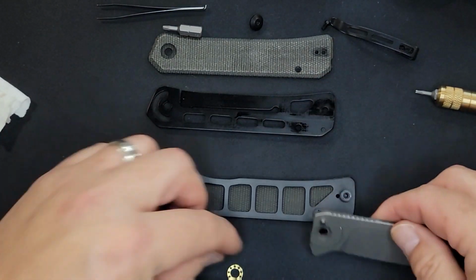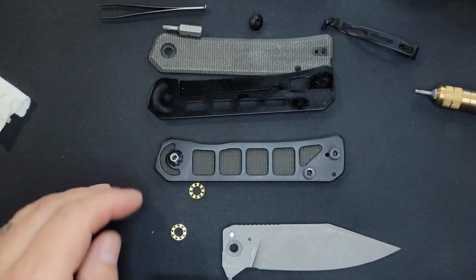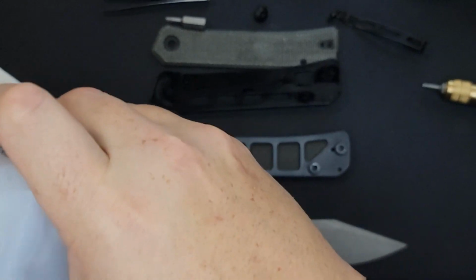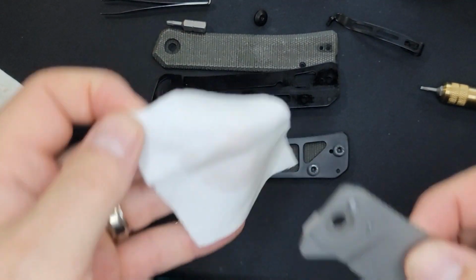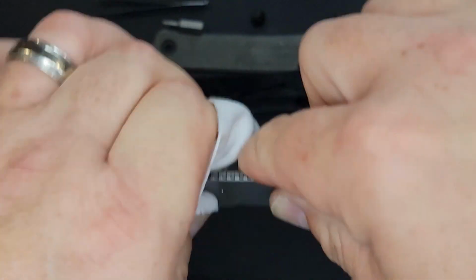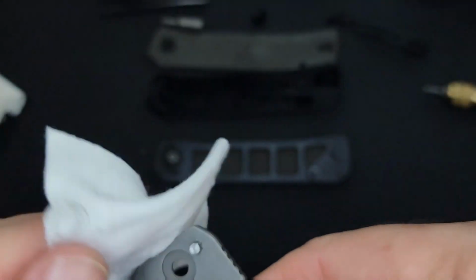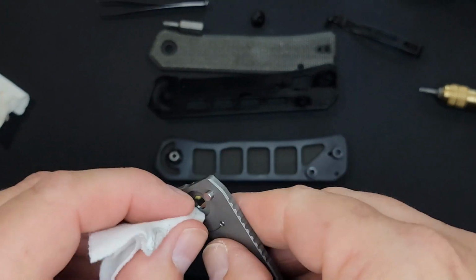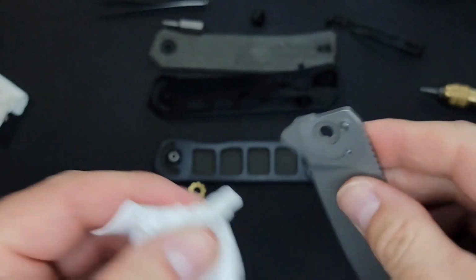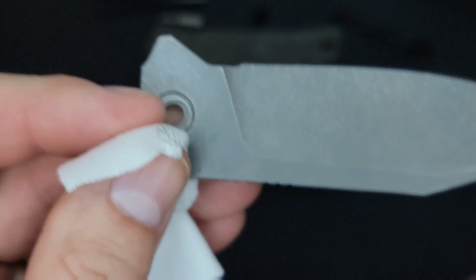All right, so let's take this off. And I'm going to try to keep everything on camera for you guys. I'm not going to take the scales off. I don't see any reason to. Get me a little alcohol on a piece of cloth. Doesn't take much. Let's clean this bad boy off. So, you guys can get a good look at the inside of the knife. I'll show it up nice and close here in a second. You still do get some stuff off of there, so anything you take off is going to affect your action just a little bit. Pull that through there, wipe it around. So look at that. That's nice and clean on both sides. Looks pretty good.